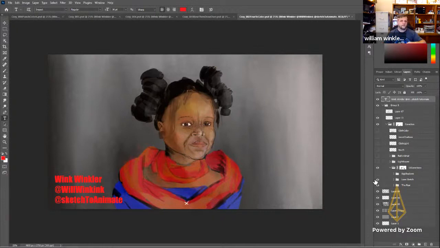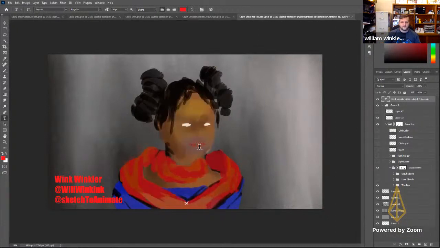So I work on this. I do a little bit of lighting. I start doing some color breakup. One big thing that I do in this stage is in the forehead, I use a lot of yellows. In the mouth area, I use a lot of blues and purples. And I use a lot of reds and oranges inside of the eyes. And that's because of the colors that are naturally being created in most nationalities.